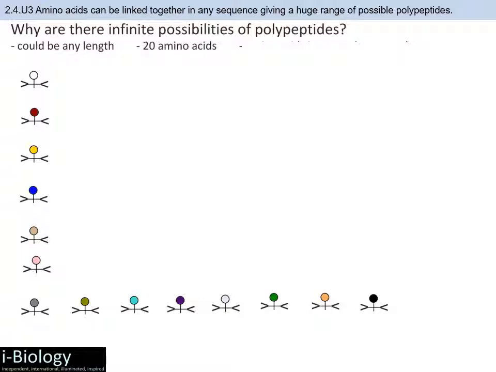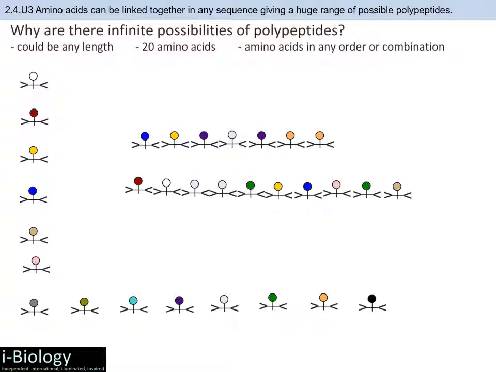So the fact is that polypeptides can be any length, built from any combination of these amino acids and in any order. So let's just look at these two chains right here, right? From these two chains, we see that there are 7 amino acids here, and here we have 1, 2, 3, 4, 5, 6, 7, 8, 9, 10. Here we have 10. I counted that out right. That's 7 amino acids and 10 amino acids, right?